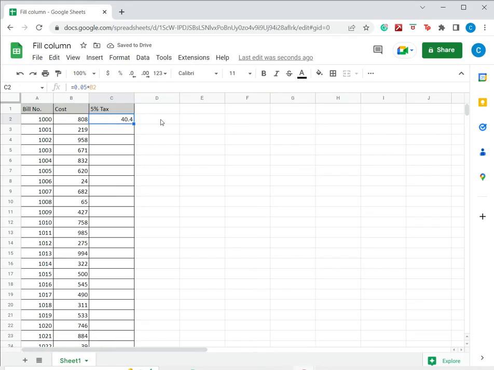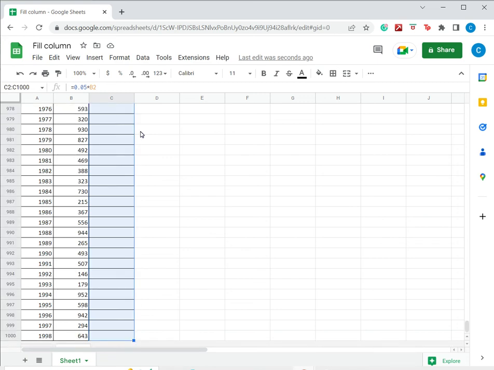The second way is to say Control C and select the first cell. Then hold down the Shift, Control and down arrow key, that will select right to the end of the column. As you can see, it's come down to row 1000 over here. And then press Control D or I can press Control Enter. So in this case also, I can see the formula has been copied down right down to the last cell.